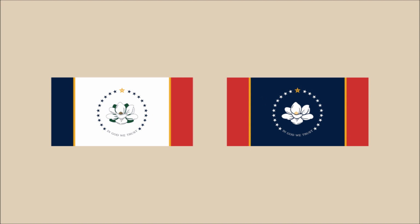Wrong. There were 20 stars for a reason. They represent the fact that Mississippi was the 20th state to join the Union of the United States. And the fact we have 1 golden star out of the 20 to represent Mississippi and distinguish it from the first 19 states was a good decision. But adding an extra star destroys all that. Having 21 stars makes no sense whatsoever.